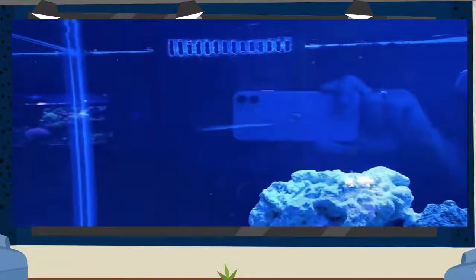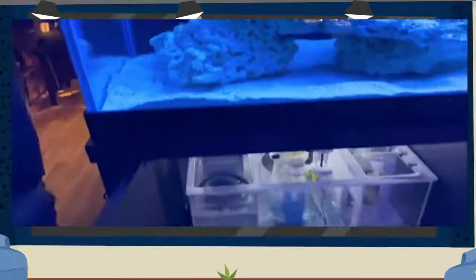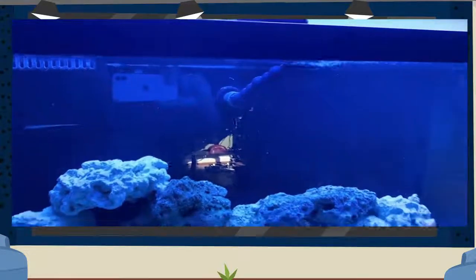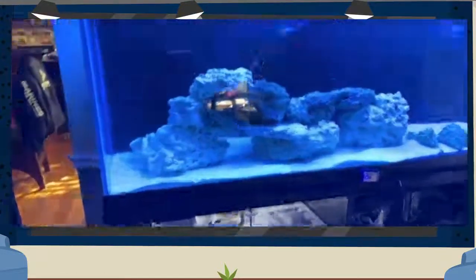There's a view of that overflow box. The water's going out through there, down through the sump, through the filtration, and up to the return. Then the water continues to circulate. So that's the goal of what we're trying to do today. We're trying to drill the holes.